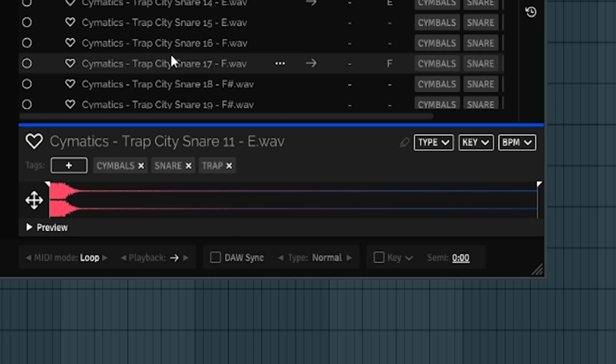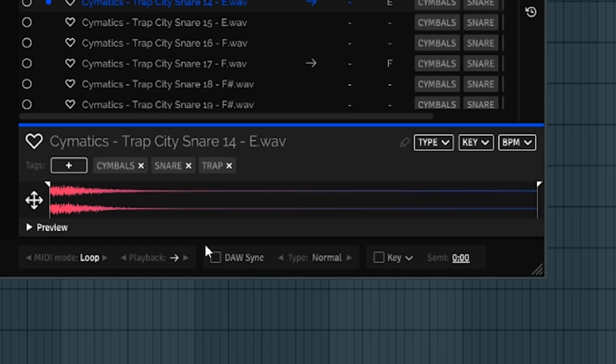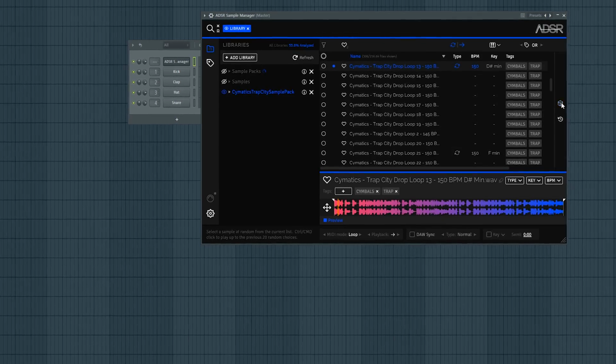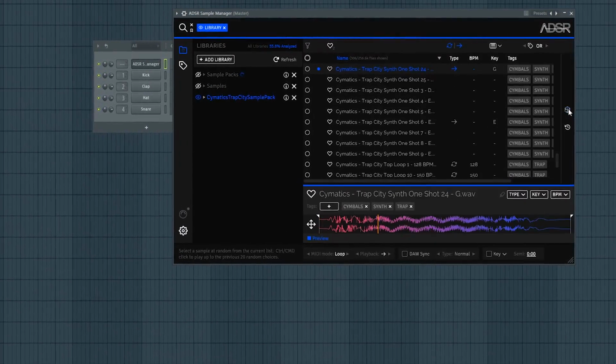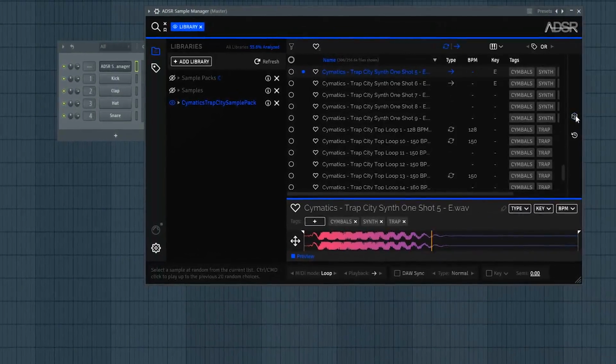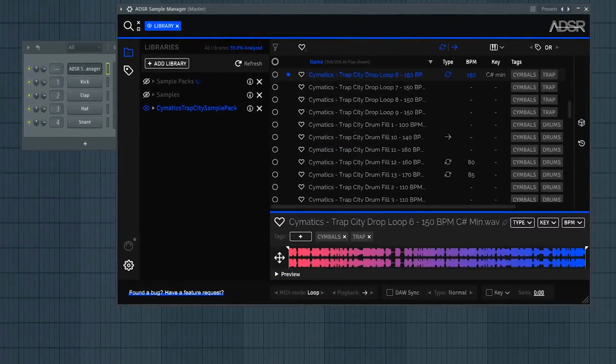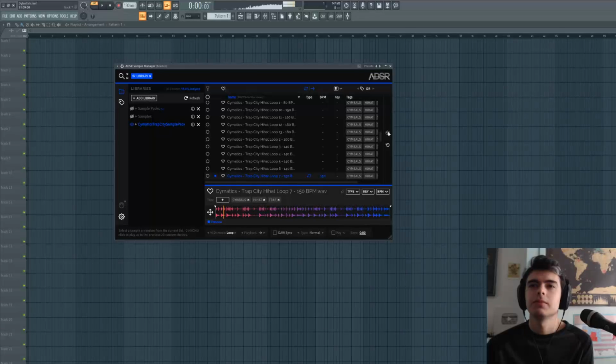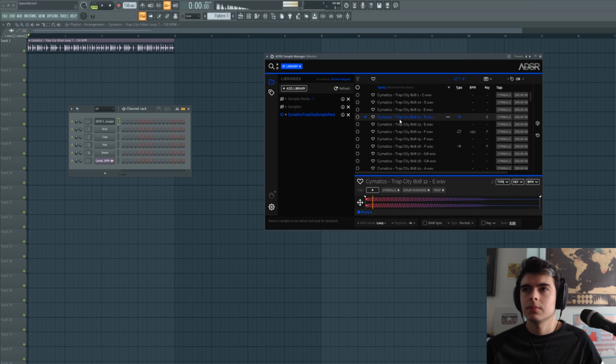If you're just looking for one shots just like now, you'll want DAW sync off so that you don't get any stretching. So let's try being creative. I'm gonna use the randomly assigned samples that I get to make a beat. I'm not even gonna do any mixing, it's just about the arrangement and the sound selection. These hi-hats.